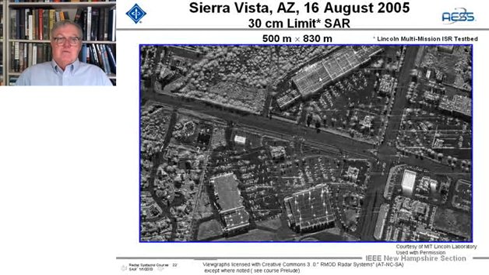Over here, we have a building with a parking lot, and in the parking lot, we have another blurred image and another one of objects that are in the process of parking. And the same with this in a parking lot, and here we see another road and buildings and parking lots. In the Sierra Vista, Arizona area, this image was taken in August of, as you can see, 2005, with just 30 centimeters, about a foot resolution-ish.